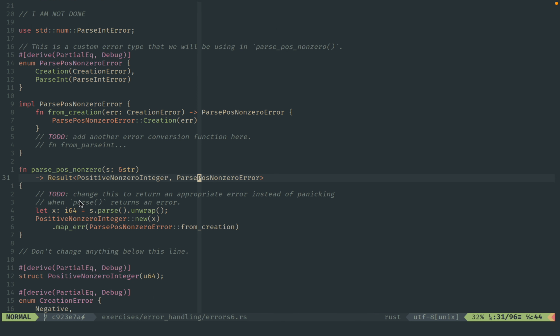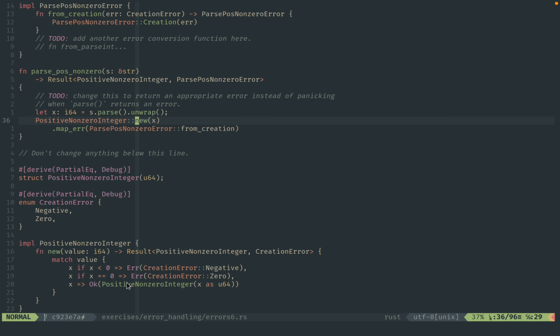All right. And as you can see here, we have a variable x which holds a value of i64, and again we parse this string and then unwrap, and then positive non-zero integer, that's the same thing we have over here.